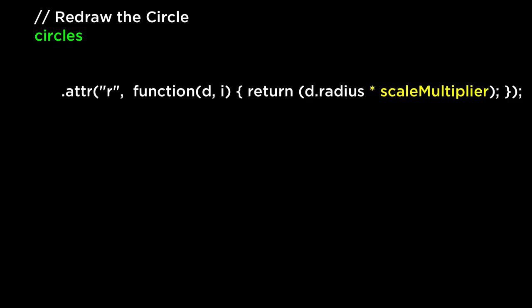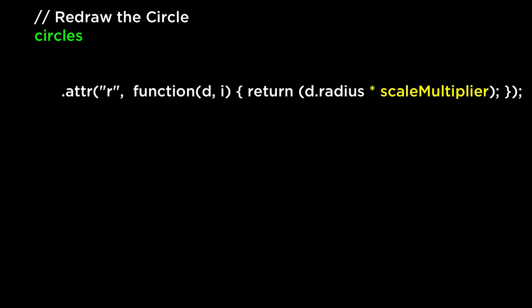The key thing to think about here is how you would expect the radius of a circle to behave if we zoomed in or zoomed out. If we zoomed in, then you would expect the circle to become bigger. If we zoomed out, then you would expect the circle to become smaller. D3 gives us the current scale we are in. If we are zoomed in a scale of 2, then everything will look twice as big. If we are zoomed out a scale of 1/2, then everything will look twice as small.